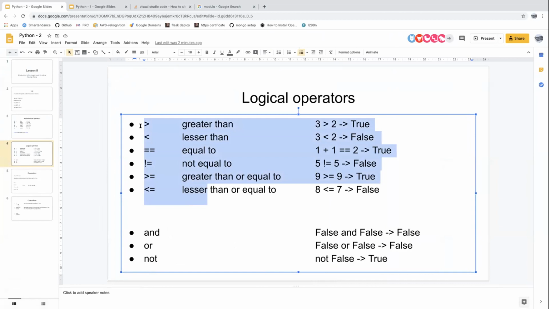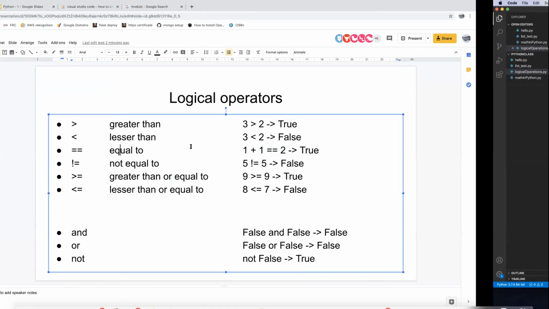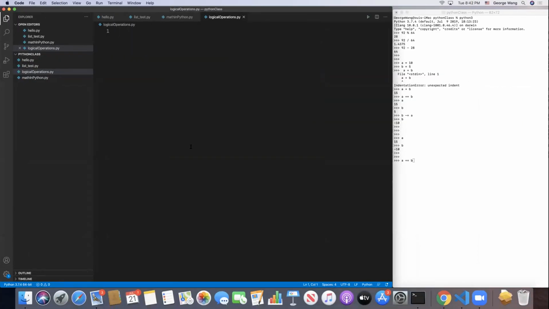Could you please show it? Sure. All right, give me a random number. 5. Give me one more number. You already typed in 6. 6.